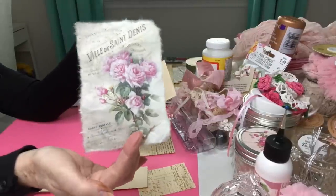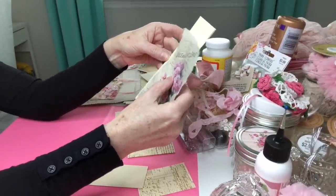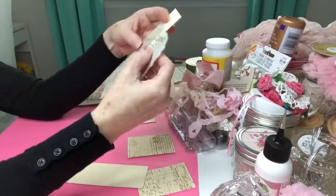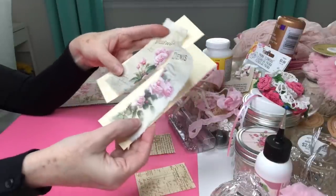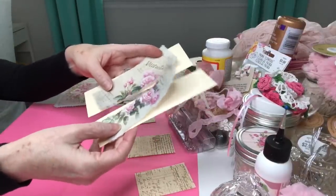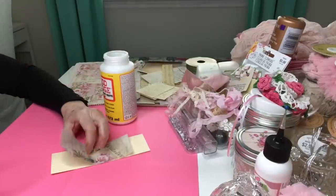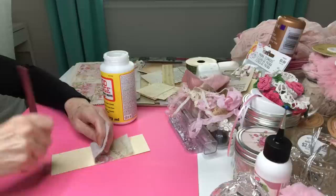So now that I have all of that excess removed from there, I can see where I want to place my little image here. I'm going to just fold it over. And then I'm going to tear along my fold line. So now I have two beautiful images that I can decoupage onto the front of my little bookmarks here. And because we're using paper, you're not going to need a very thick coat.